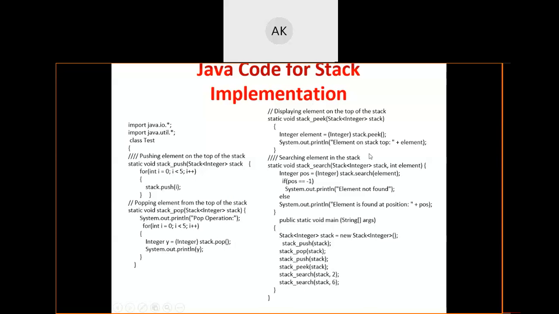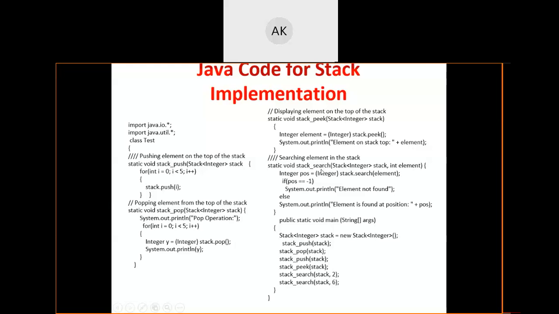Then, when I want to display the top of the stack, as we know, we have the peek method. So that is the one which I used. I have created one function, that is the peek method, and inside that I pass the stack of type integer and created the object stack. Once I want to display the top of the stack, I use stack.peek, and I store the result in the element variable, and I print that element variable in order to get the exact top of the stack.